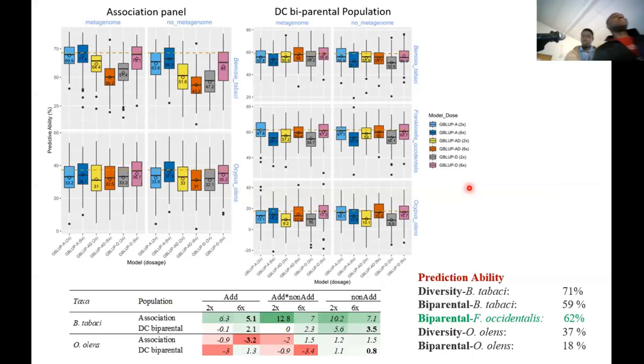Obviously we didn't collect phenotypic information for Bernicia. So we're using the titer level in the metagenome as a proxy for the phenotype. And that's the same thing for the virus. So it will be similar to if you're doing RT-PCR to check for viral titer. It's the same thing.